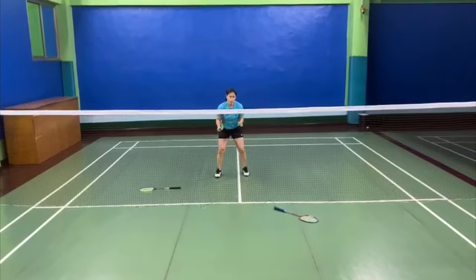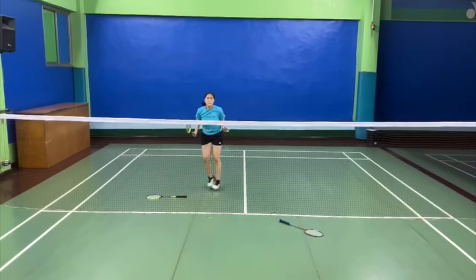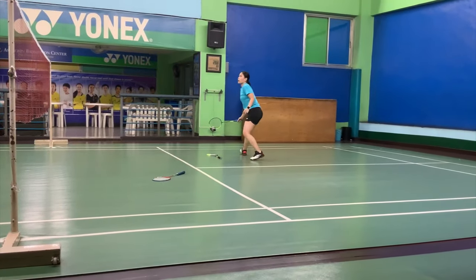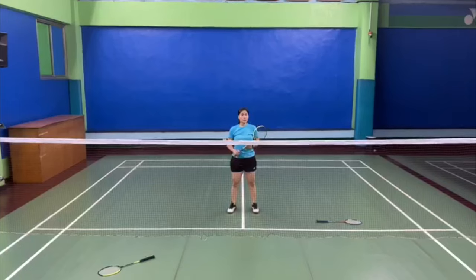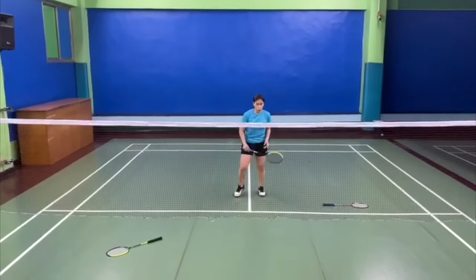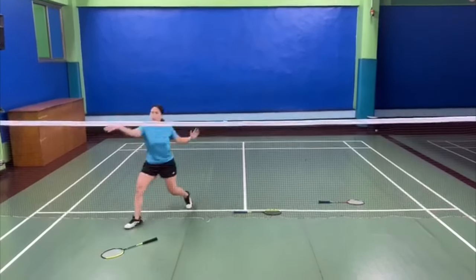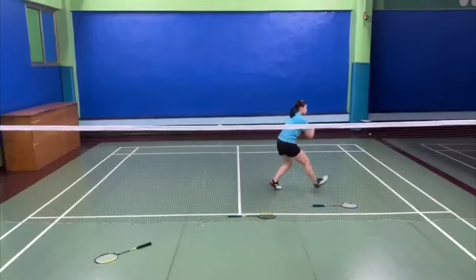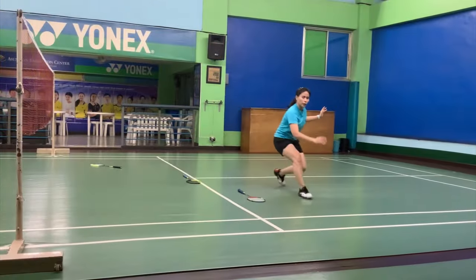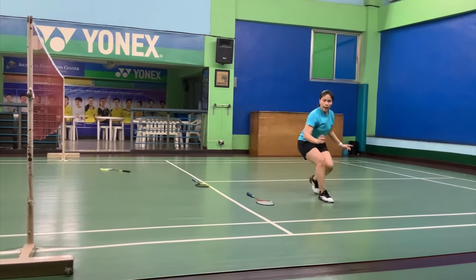I'll do it again. Left, right, back to the middle, left, right, back to the middle, left, right. If you have limited space and you can't use a racket or don't have one, you can still work on footworks. Set your racket aside. From here, left, right, back to the middle, left, right, back to the middle, left, right.